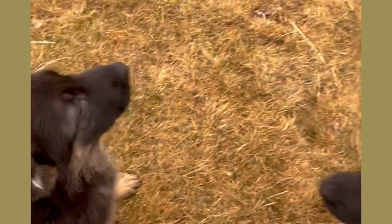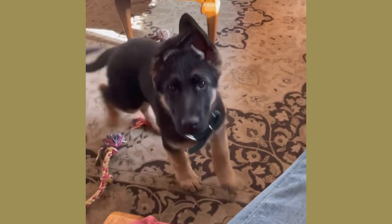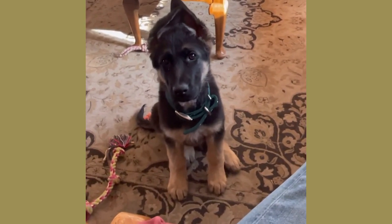Nothing fazes her. She'll just go head to head with our goose. Not aggressively, but she's just not scared. She's just curious. She wants to go see what's going on. So that's the perfect personality for a guard dog. We've been taking her around all of our chickens and ducks and geese and sheep every single day so that she is really good with them.